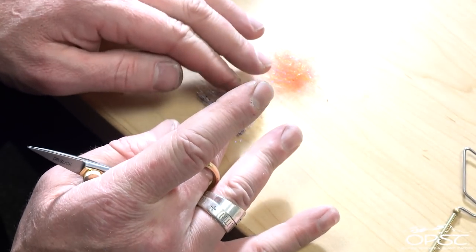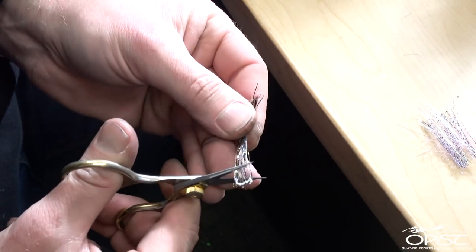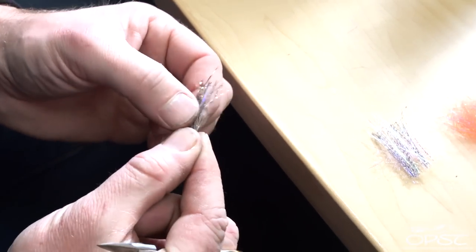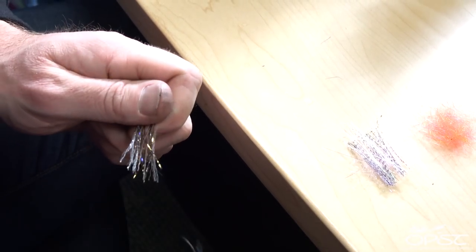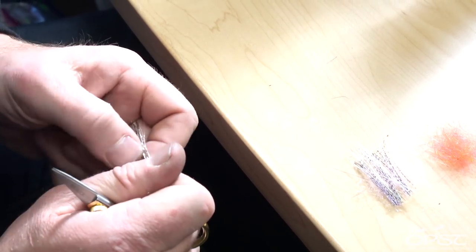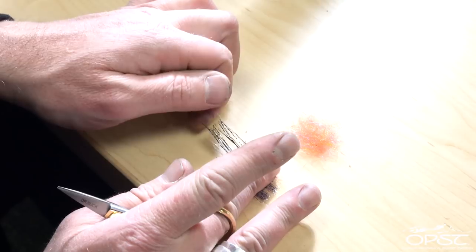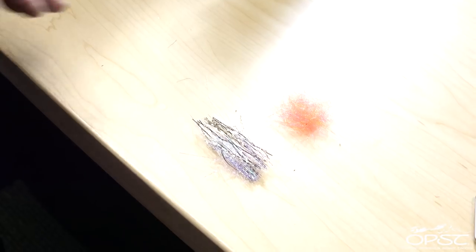Let's go right on top, kind of spread it out. We don't want a whole ton of this, just a little bit of flash on the fly. And then a little bit more predator wrap. And I'm just using half of one that I kind of stuck to the side earlier. Just using the last half of it. We're going to give that a little bit of length. That one's going to go about 80-20.